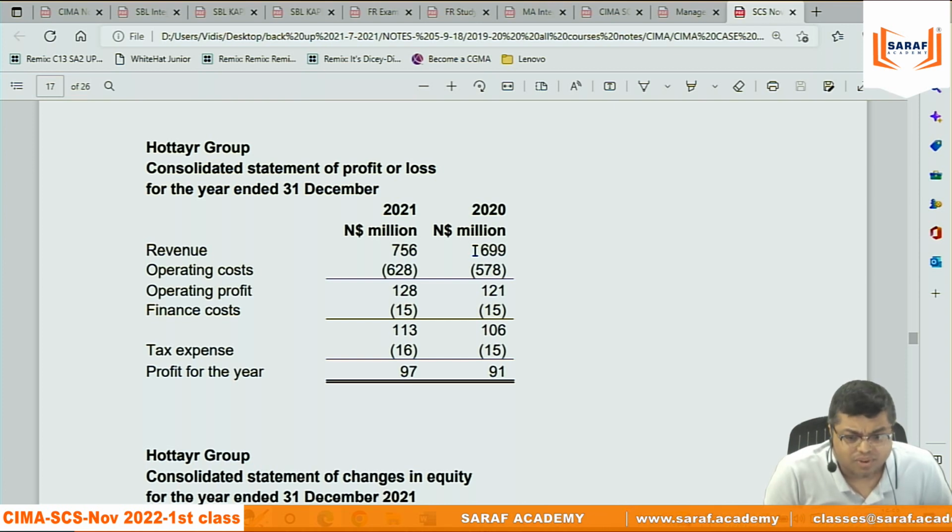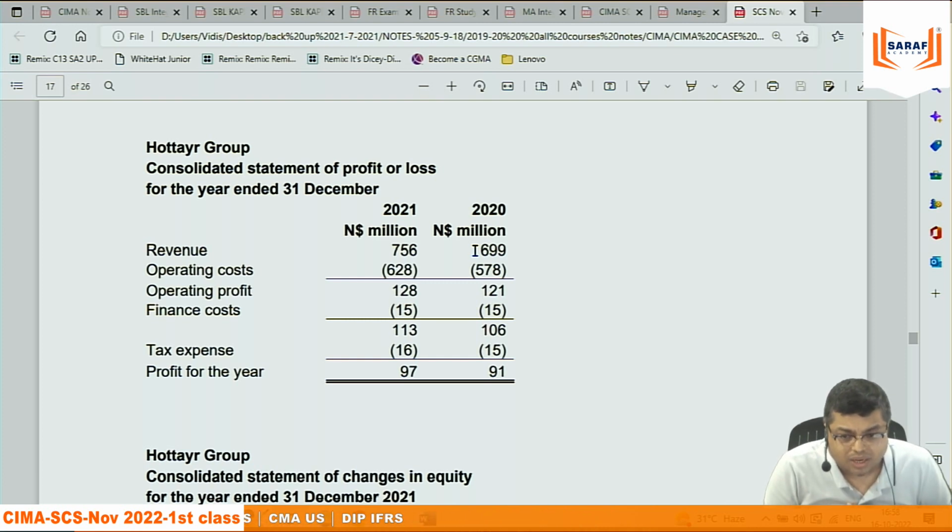Along with this, can we say one more thing, that we are selling our product at a lesser price, because our competitor is selling a cheap product? So we sold more quantity, but at a lesser price. Since we sold more quantity, the operating cost went up. Maybe the unit cost is the same, but the total cost increases at a greater proportion than the revenue. Can we say that?